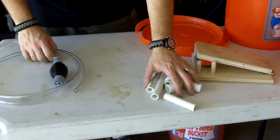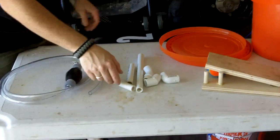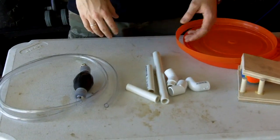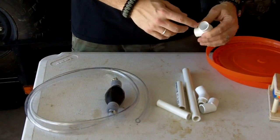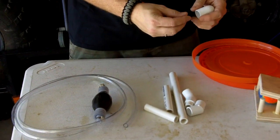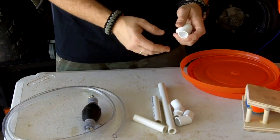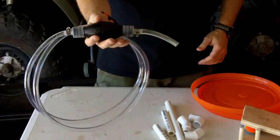Then you're going to need some miscellaneous PVC pieces. This is all 1/2-inch PVC pipe. Depending on how high you want your spout or not, you can mess around with different pieces of these. When I first built this, I reamed out the inside of this, and I put a sink faucet piece that screwed in there, but I didn't like the way the water came out of that, so I pulled that out.